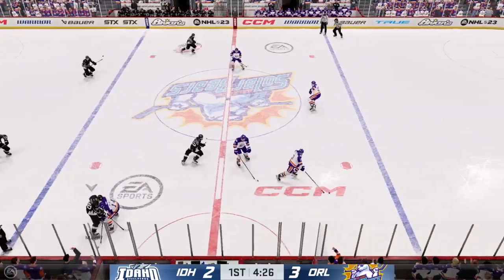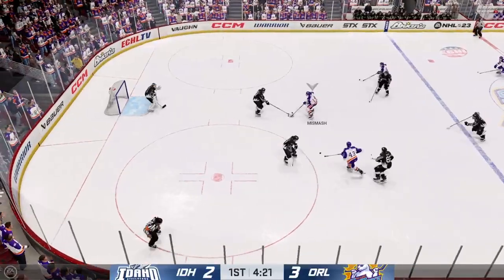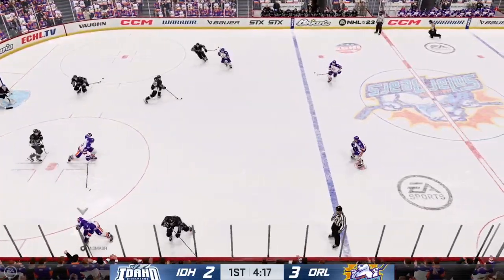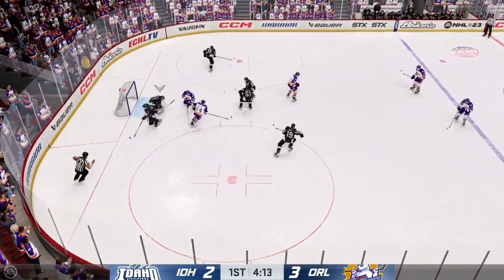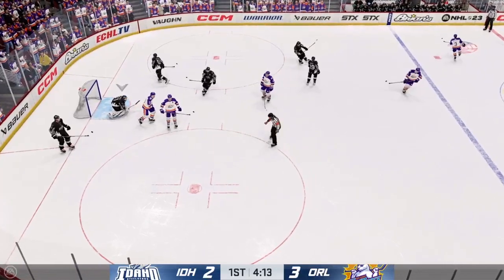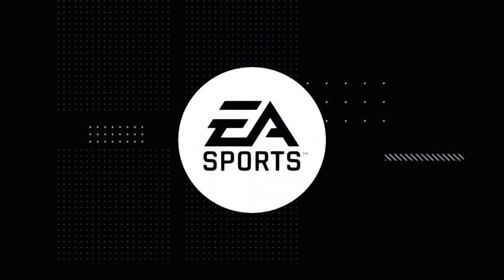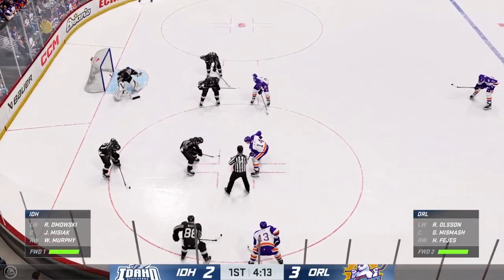The Steelheads have it against the wall. The Solar Bears get a hold of the puck in the open ice. Oh, love the defensive stick work there to poke that one away. Quick feed to Olsen. Just got enough of that one to keep it out. Some last second communication before both teams get ready to drop the puck here.